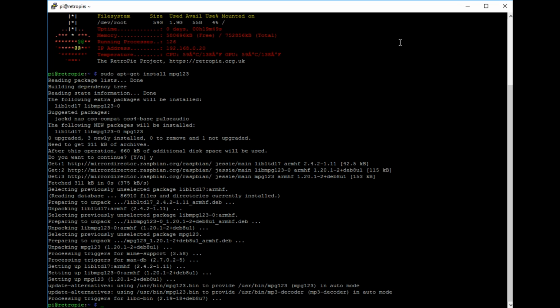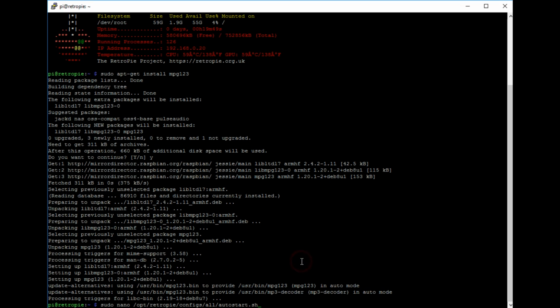Okay, there we go, it's done, installed. You only have to do that once, and that's it. So the next thing we're going to do is edit the script that starts processes when you start your Pi. So this is the command here: sudo, so you're running it with administrator privilege, nano, the text editor, and the path is /opt/retropie/configs/all, and the script is autostart.sh.